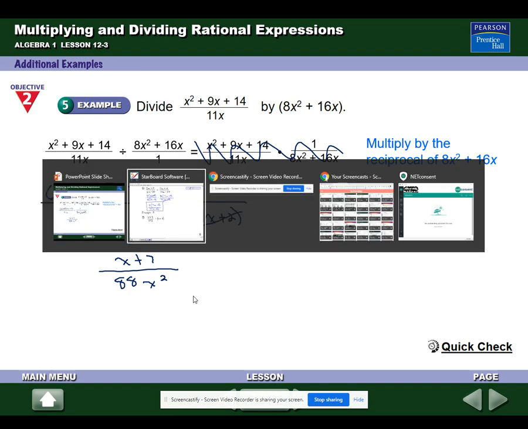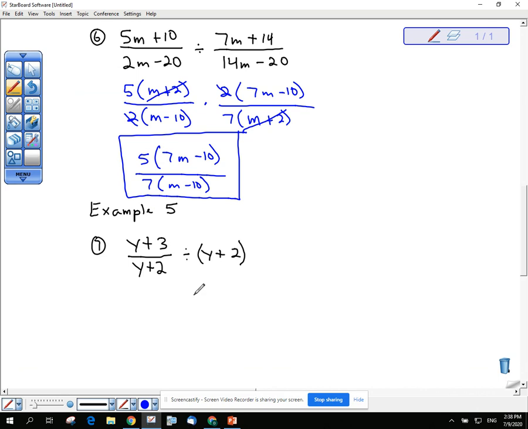All right, last example we're going to do is this one right here. The only reason that I put this one here, because the other examples I had to choose from in the book were pretty similar to the one we just did, is that this could be a little bit of a deceiving one. It could be really easy to look at that and go, aha, the y plus 2's cancel. But they don't, because this is division. This is y plus 3 over y plus 2 times the reciprocal of y plus 2, which is 1 over y plus 2. So what is it really? It's y plus 3 in the numerator, and then the quantity y plus 2 times itself, or you can just say squared. Y plus 3 over (y plus 2) squared, in parentheses, right?